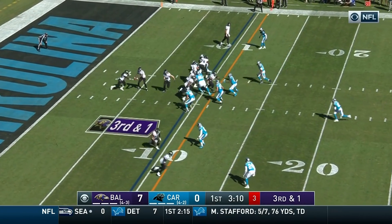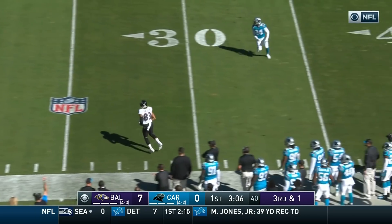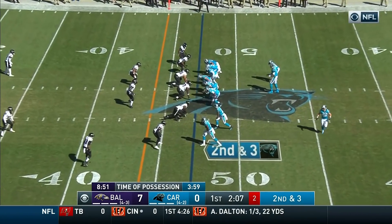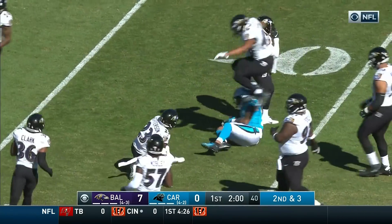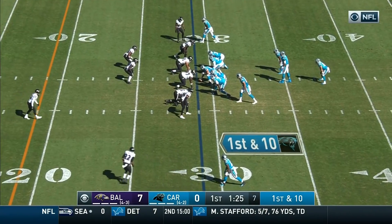He will keep it — now throw it, and it is complete. Comes up short — a bigger play. McCaffrey in motion coming this way. Newton throws it and is complete, 40, 35, inside the 30-yard line — it's DJ Moore for another Carolina first down from the Baltimore 29.